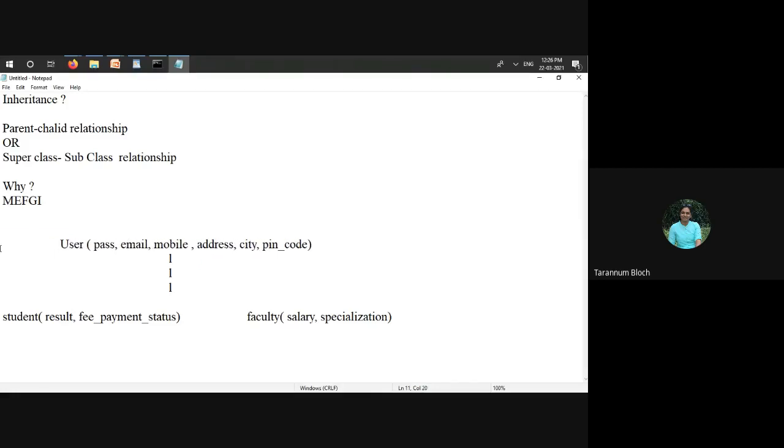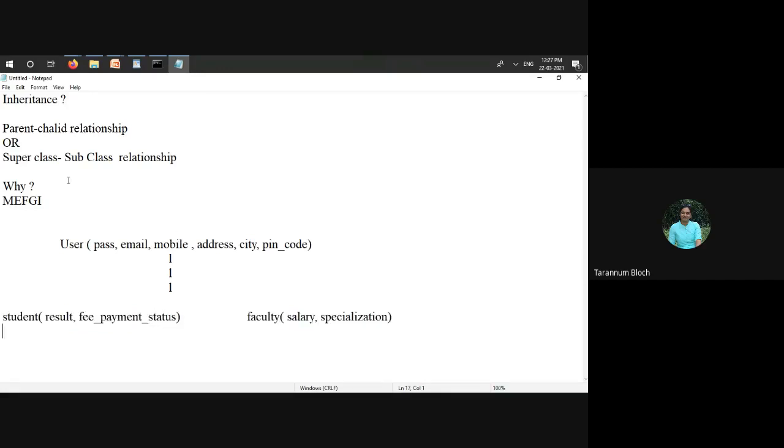We will have this as the generalized one. From this, we can have a down arrow, and we will have one child class and another child class, right? Now, both of these are child classes, faculty and student. That's why result and fees are not available with faculty. As well, faculty salary and specialization are not available with the student class.